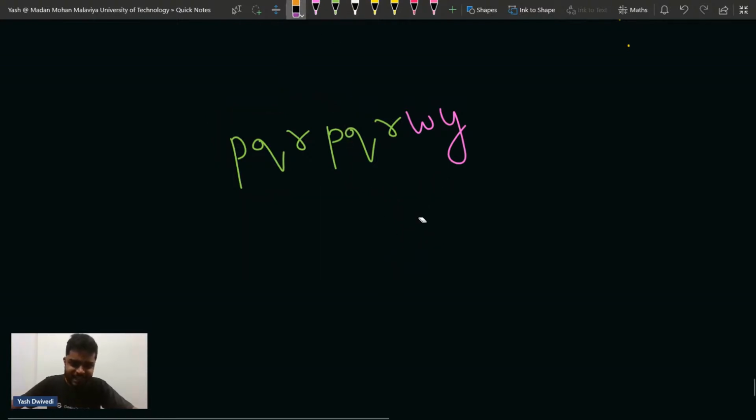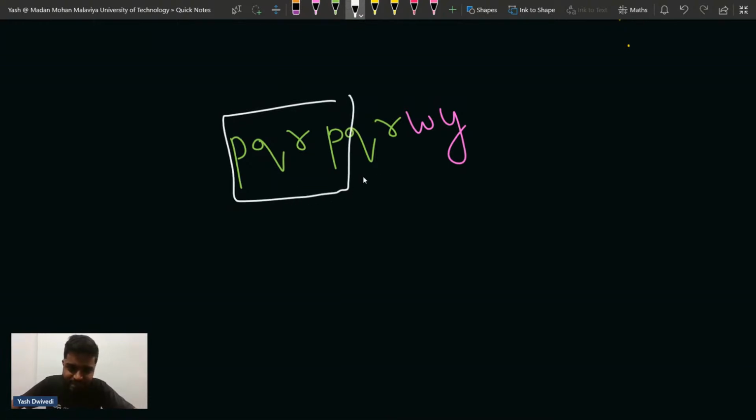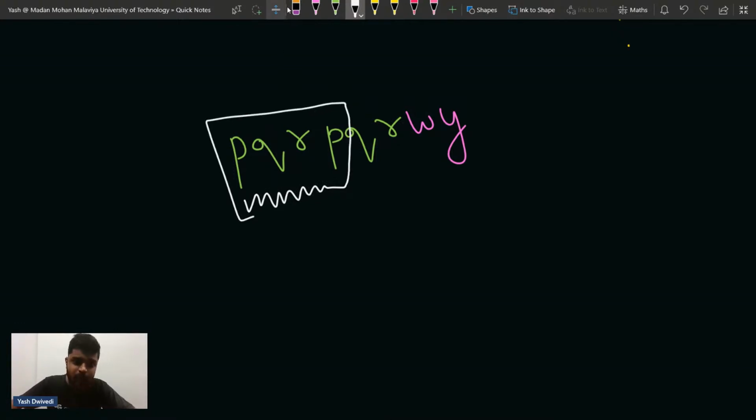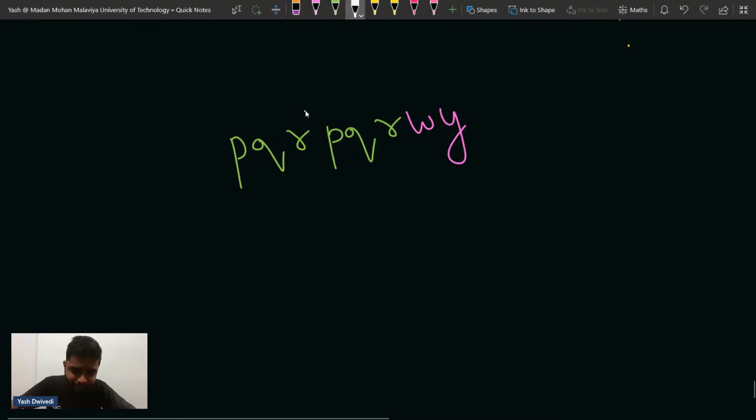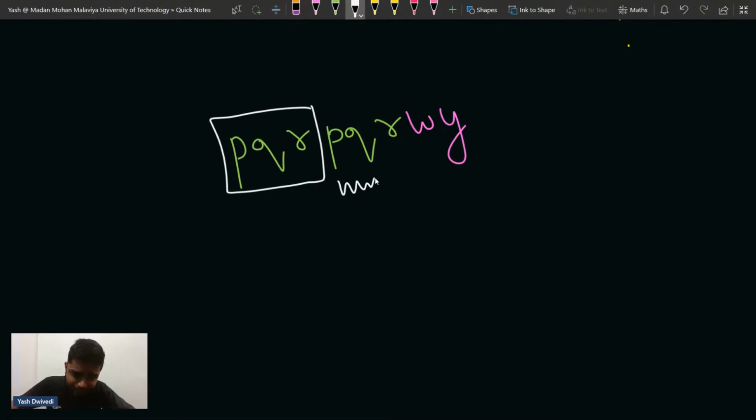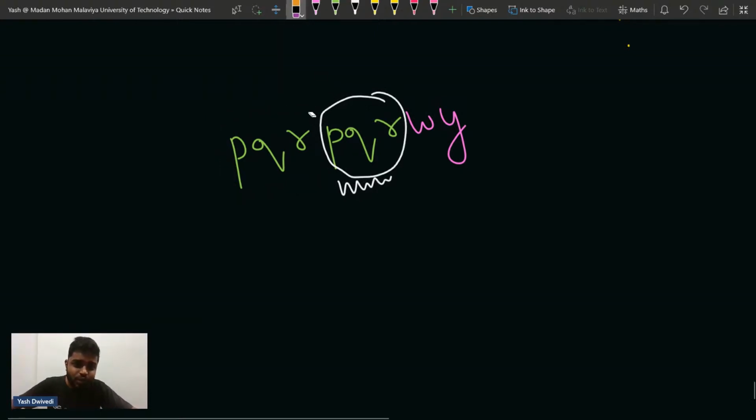Initially I'll say, from the starting I'll try to cover this much. Can I have the first half the same as this much? If no, then I was trying to have a length of 4, because this half is of length 4. Now instead, I'll check for the length of 3, and the next 3. Is that clear? And this is same, this is same. So I'll try to check it from the back.